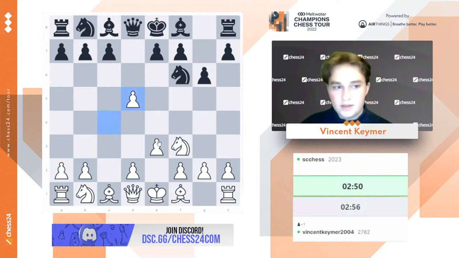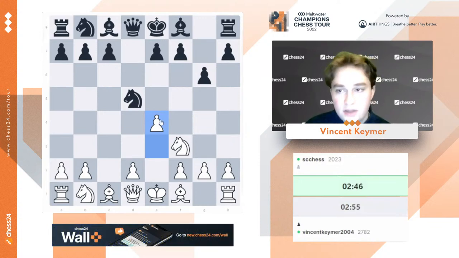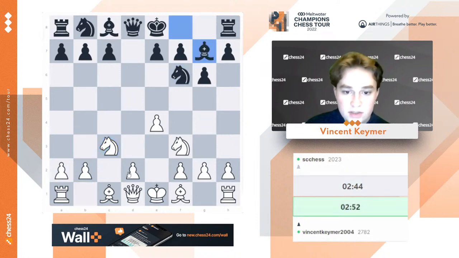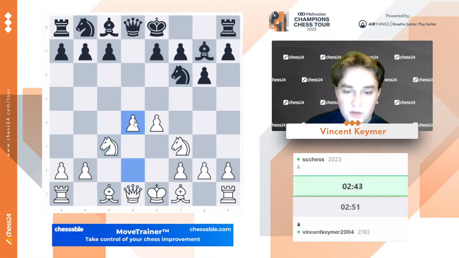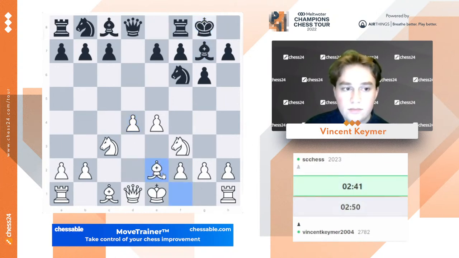Yeah, no, so now we get the weird version of Grünfeld, because I spent two tempi playing first e3 and then e4 instead of e4 immediately, but in exchange, I got the knight to c3 without him being able to take it. So we have some kind of special situation. But I think it's quite a good version for me.